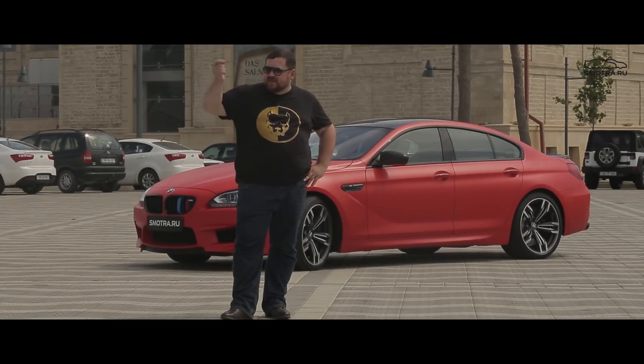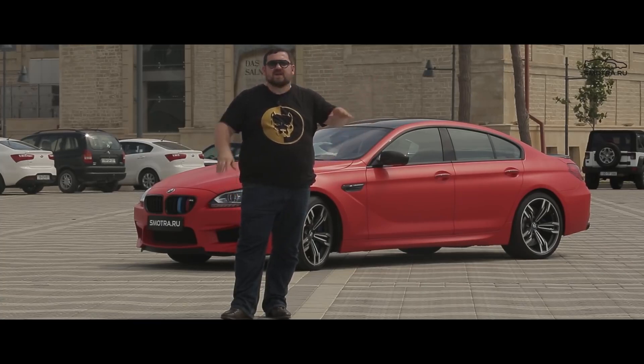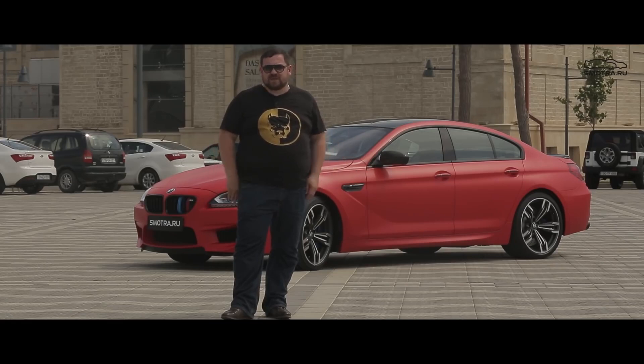Just look at Audi — they made that 4-liter engine that kills absolutely everyone. Or look at Mercedes — they made their 5.5 biturbo engine, the old M157, but they put two turbos on it and turned it into a killer. Just look at the insane E63 S — they get up to 900hp after chip tuning. They are incredibly fast. So BMW, I beg you — please pull yourself together. Just make a new engine. Make a new engine and send Audis and Mercedeses back to their dark corner. I'm addressing the guys from BMW: please make a new engine for God's sake. And all the BMW fans should leave their likes under this video. The guys from BMW should stand up and start making a new engine right now.